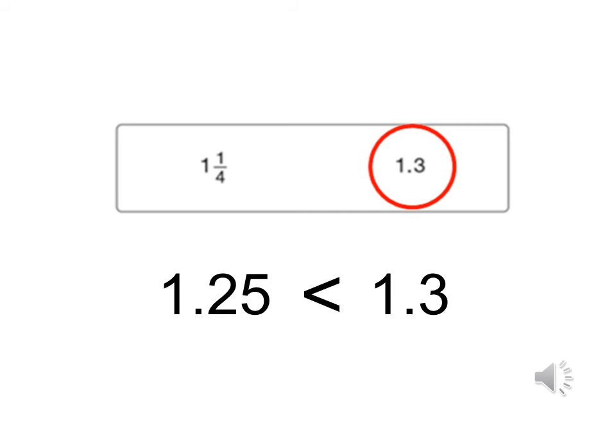If we change 1 1/4 to a decimal fraction so that we can compare the two, it's 1.25. 1.25 could be mistaken as being bigger than 1.3 because it's got more digits, but actually if we look in the ones column there's 1, but in the tenths column in 1.25 there are only 2/10, whereas in 1.3 there are 3/10. So comparing those numbers, 1.3 is bigger than 1.25 and 1.25 is the same as 1 1/4.